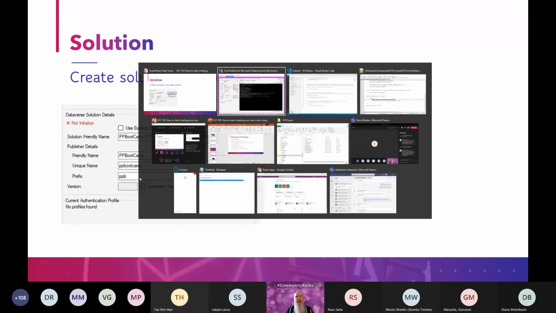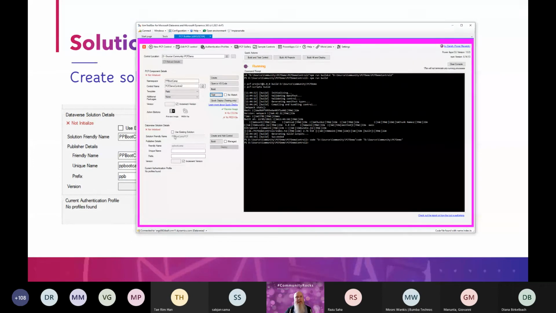So I go down to PCF Builder. We see down here. Let me just reload the details. Sometimes I have to do this. Why is it not letting me? I think it's that error. Okay, right. So I've got the details there. I'll make sure it's initialized. It's showing me all right.